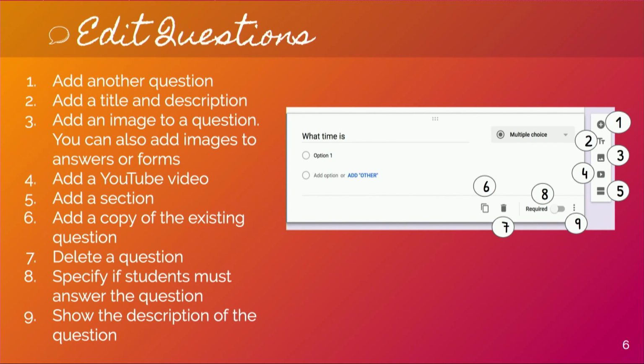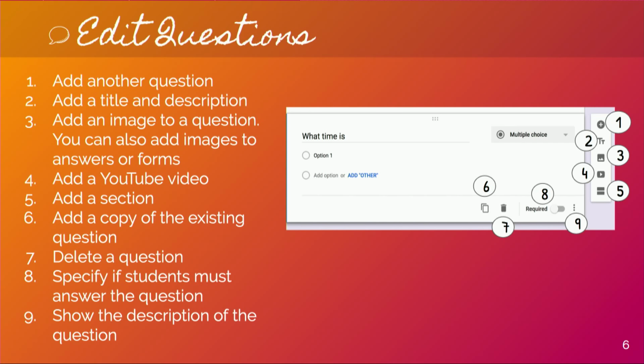Okay. We briefly talked about how to edit your questions. So I just kind of went ahead and bulleted all of those different icons that I just walked through with you. A couple I did forget to mention is this here, number 6, which looks like two documents almost. So this is just adding a copy of the existing question. So again, if there's a question and it's very similar to what you already have listed, you can copy the question and then just change a word or two, or maybe change a couple numbers, and then you won't be starting from scratch. You won't be reinventing the wheel.